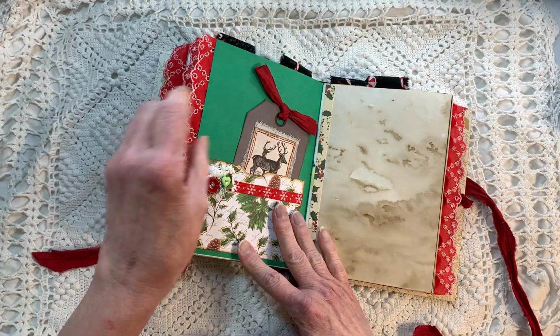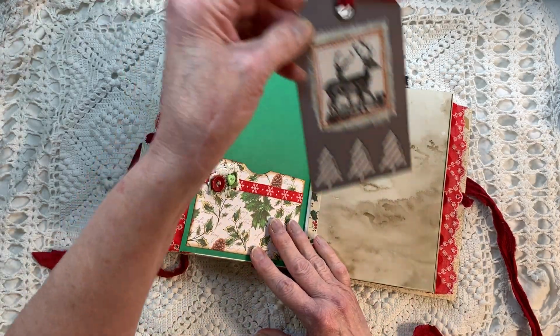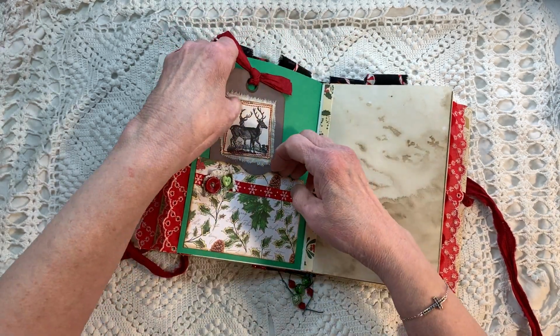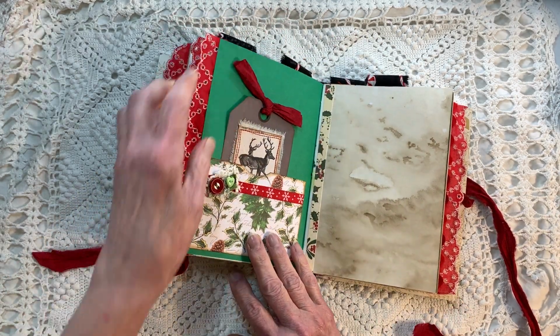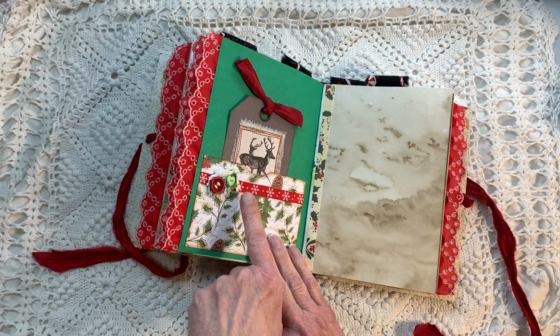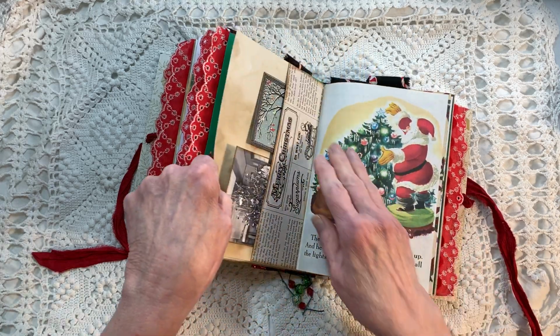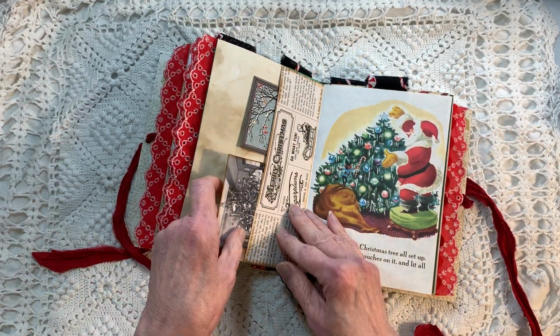Green paper in the background. Here's the little deer. Isn't that cute? I thought it turned out really cute. Now, here we have another cluster with a red button and a little green heart. The clusters all have pretty much the same things stacked.